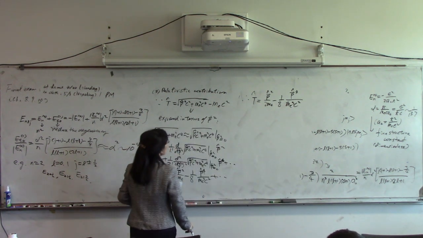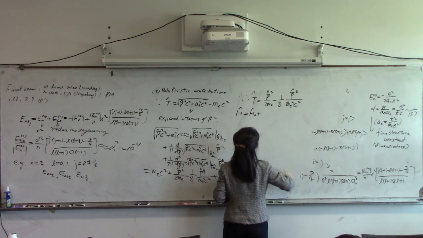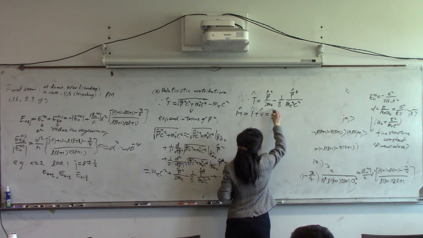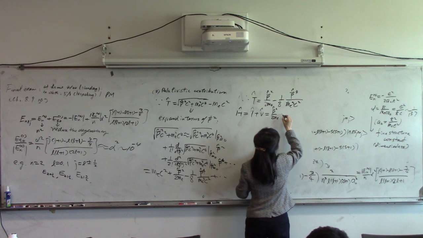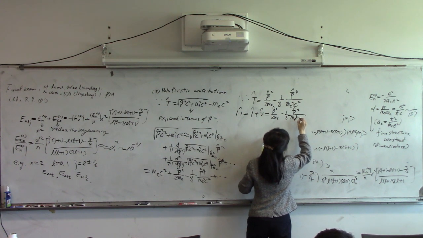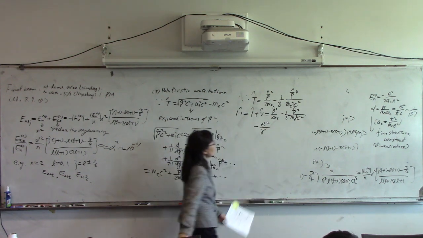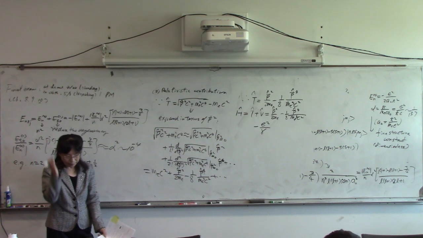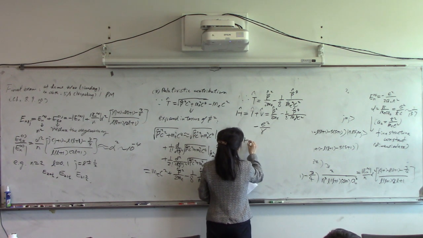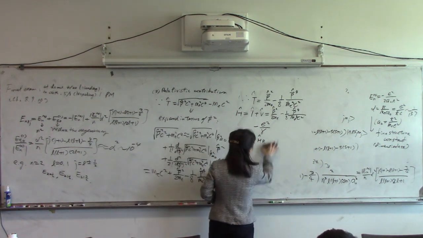That is the kinetic energy. Now we consider the Hamiltonian. The Hamiltonian is kinetic energy plus potential energy, right? That is this term plus the potential, which is minus e squared over r, the Coulomb potential. That is the Hamiltonian for the hydrogen atom if we consider the relativistic contribution on the kinetic energy operator. These two are H naught, right? And then this term I'm going to call H_R, which is the contribution from relativistic effects.